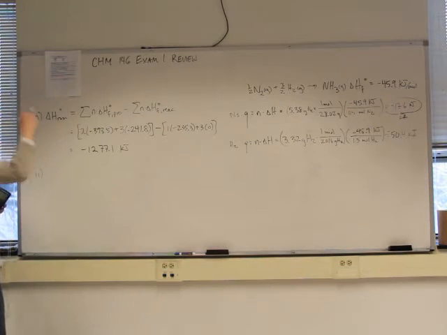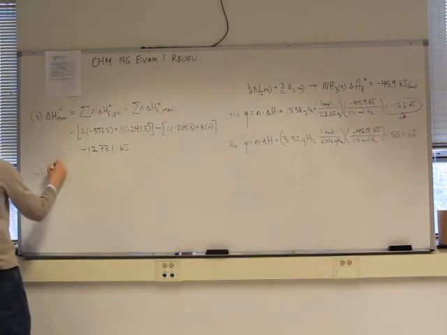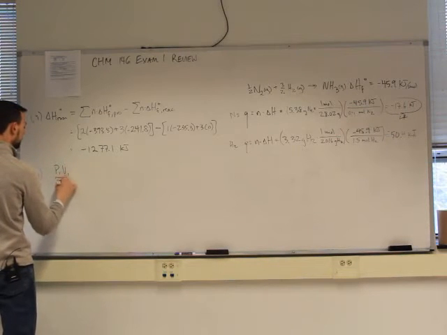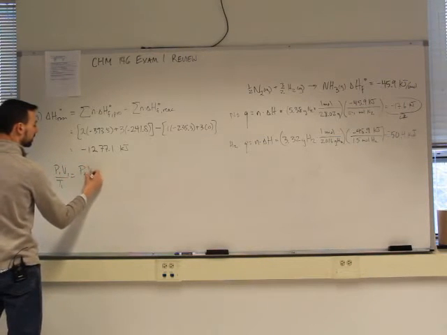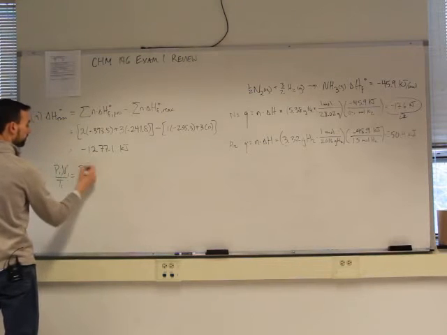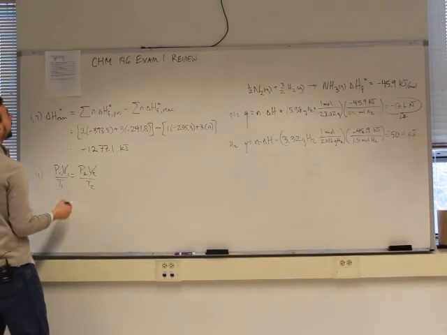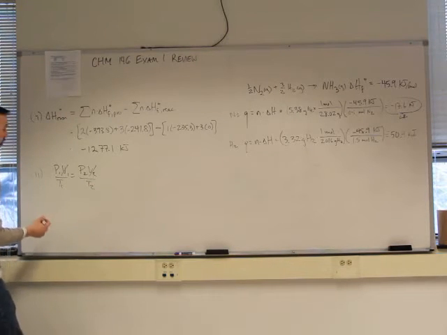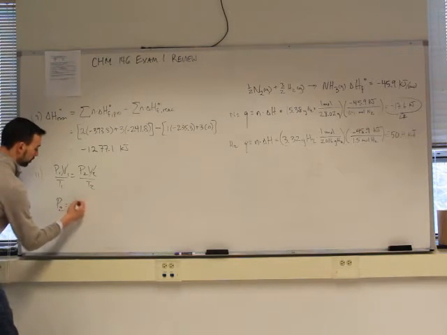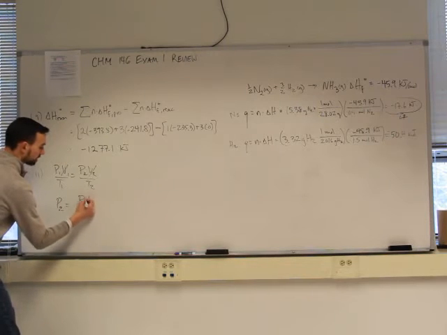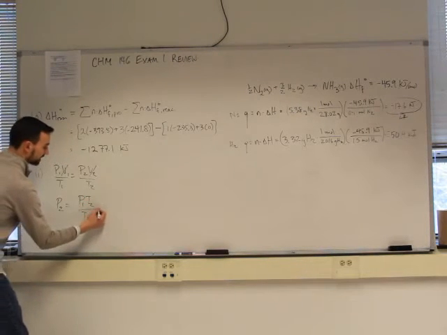So this is some code language here. Key words. A rigid flask. Its volume is not going to change. So technically I could be using my combined gas law here. But the volumes are going to drop out because they're equal. So we're asked for what's the new pressure in this flask. So P2 will be P1 times T2 divided by T1.